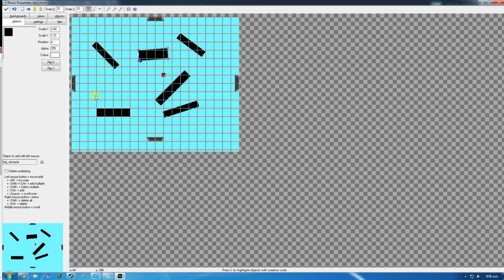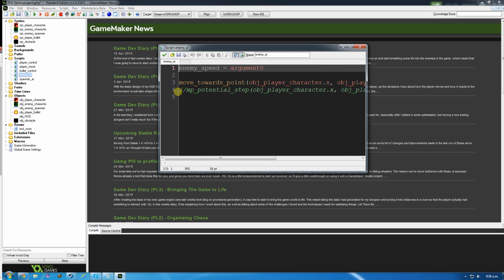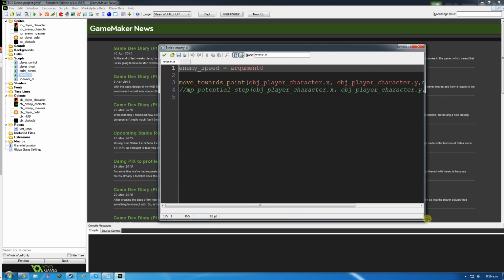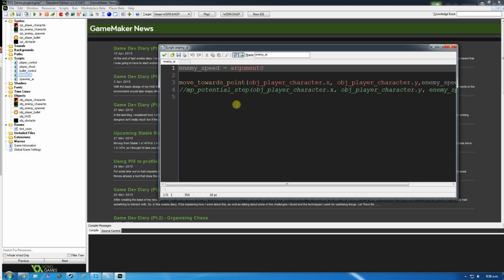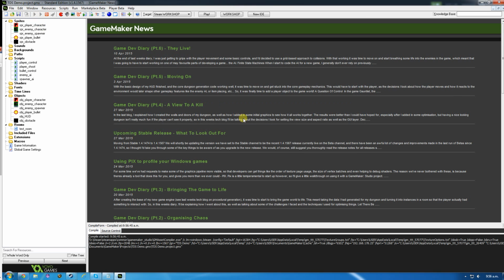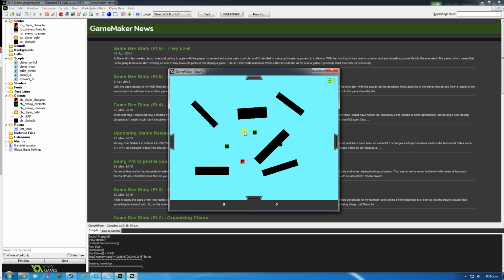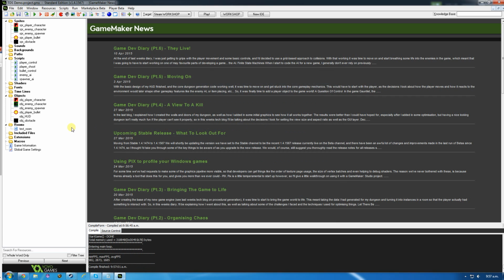Now, these obstacles are set to solid, but the enemy AI, ignore that second line for now, is set to move towards a point. It doesn't ignore solid objects, it will just continually move that object towards the player, which means it's going to go straight through those walls. And I can show you that by running the game. So if I run the game, they just fly straight through the walls. They completely ignore them. The player can't go through the walls, so I can't go through them. But the enemies can. So we need to make a change to this enemy script.